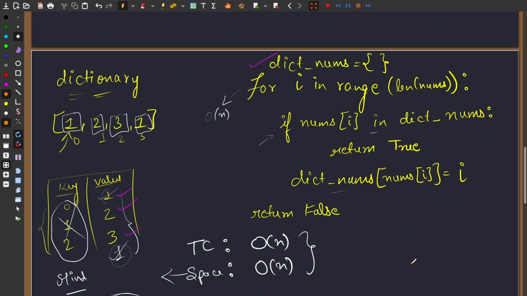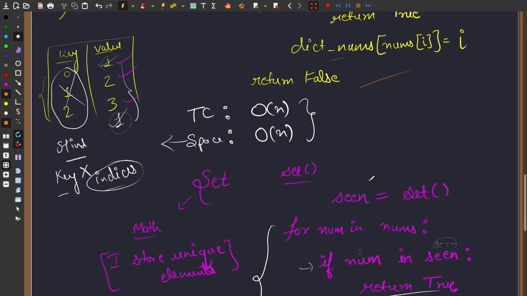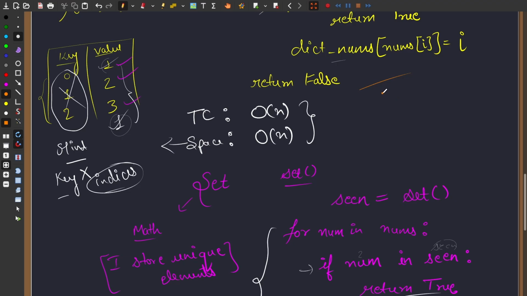Then we came towards the dictionary solution, and here also, as in the previous video we discussed in some problem, you have to store numbers as keys and indices as values.